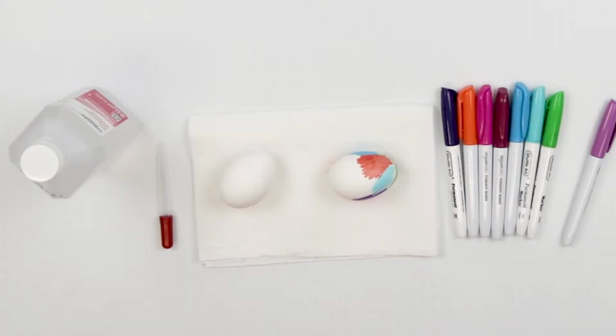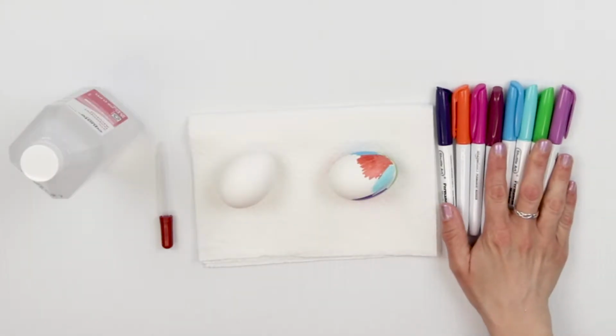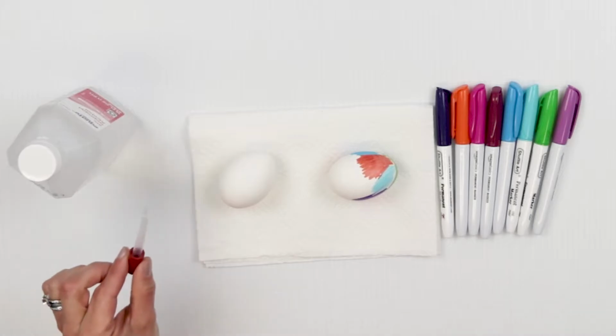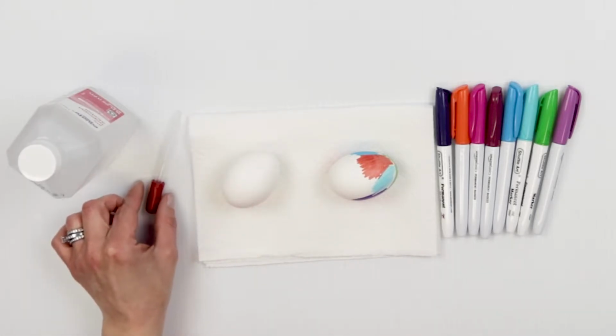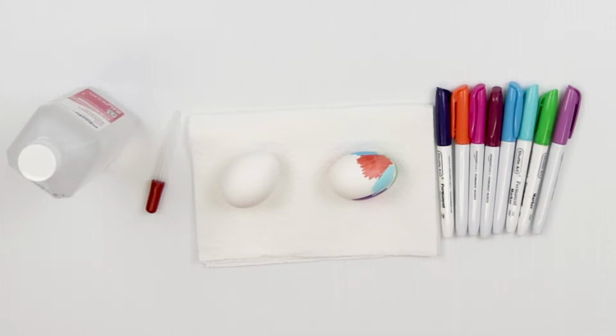The first way I'm going to show you how to dye eggs is using Sharpie markers, rubbing alcohol, eyedroppers, and again, very important, your hard-boiled egg. One thing that is extremely important to know about this egg dyeing experiment is you absolutely cannot eat the eggs because they will have the alcohol on them. You cannot eat it because it will permeate the shell.